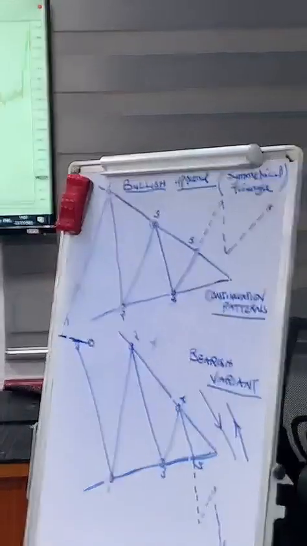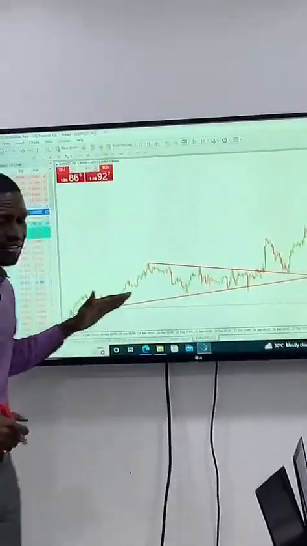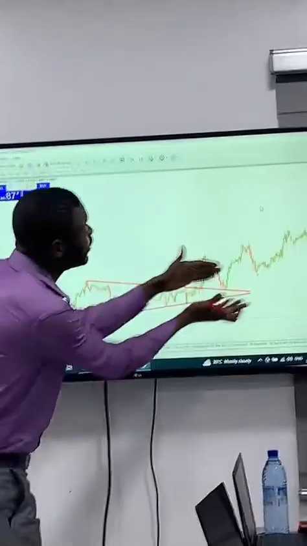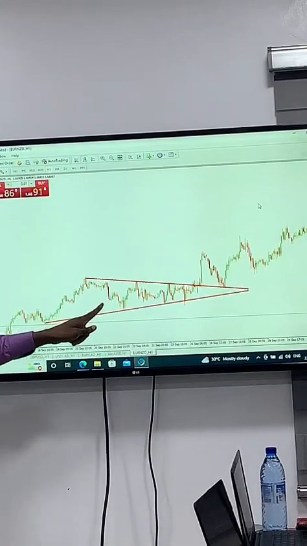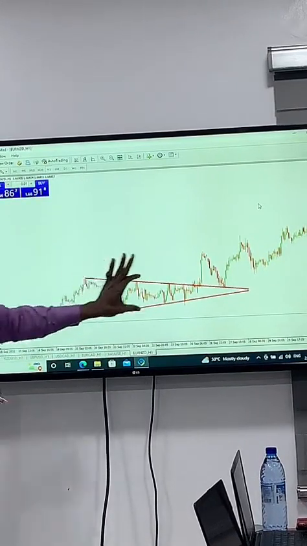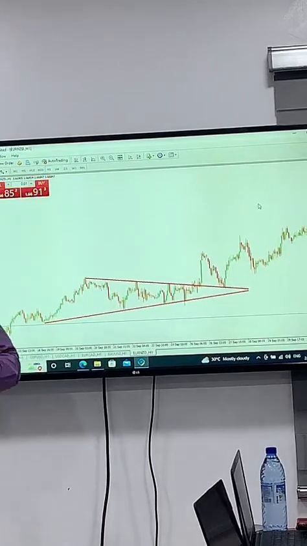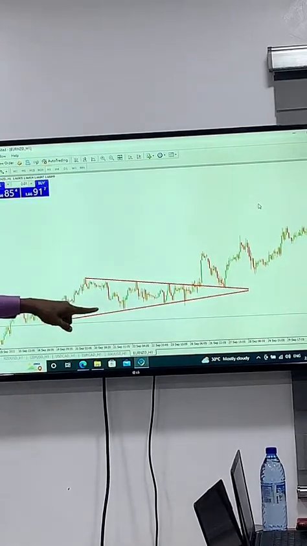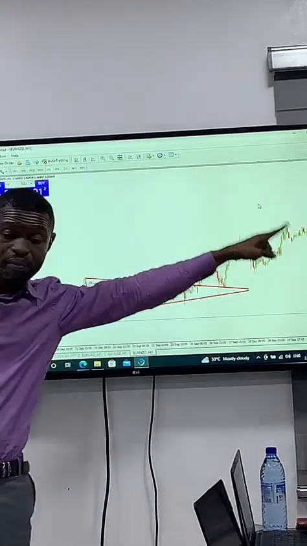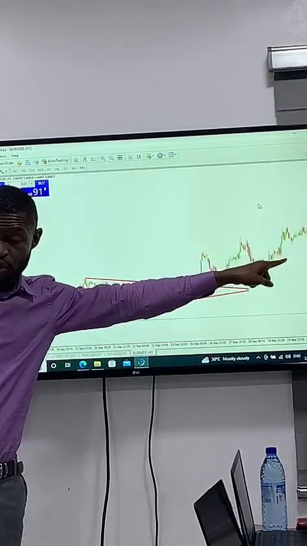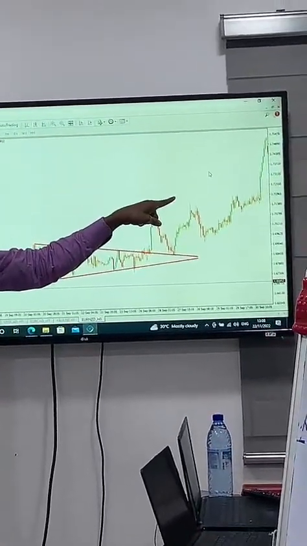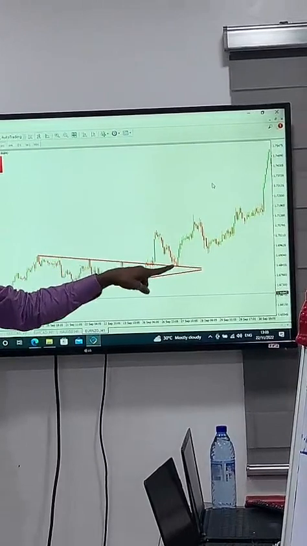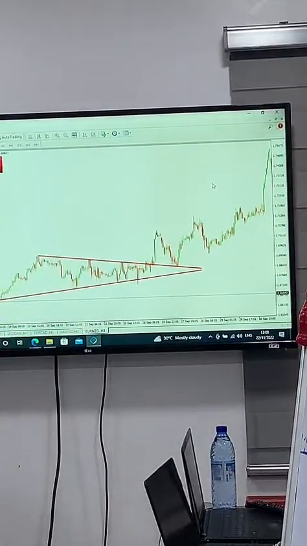Just as in this case now, we see that this market is rising. It now gives us a symmetrical. So once I have captured the symmetrical, my overall concept is that this is a trend continuation pattern. So this market definitely might likely continue its buy movement. So I will come into that buy upon the time when it breaks out of this particular point. If you see it breaks out, it retests this point, and then that's it. Never came to that point again.